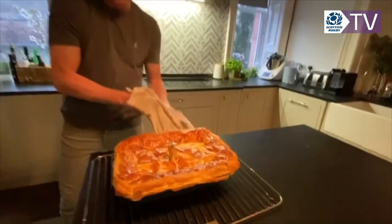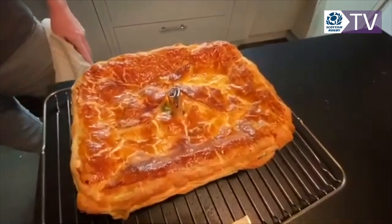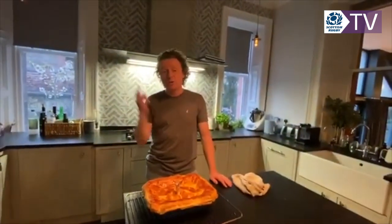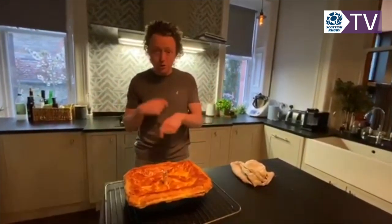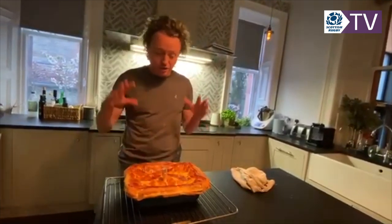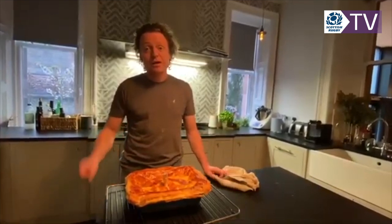Look at that. A pie for champions. Now, remember, one whole chicken. We got the incredible broth that we made yesterday, which was unbelievable, super tasty, super healthy, fills you up, the noodles and everything. We kept all the vegetables, we shredded the other half of the chicken, we bulked it out with all the other vegetables today, and we made a great pie. Give it a go.